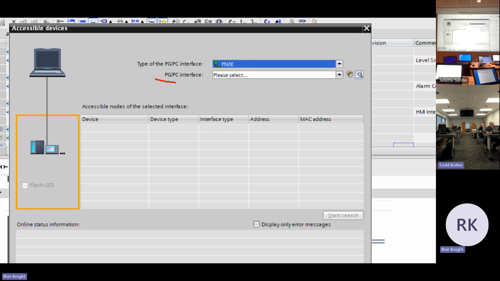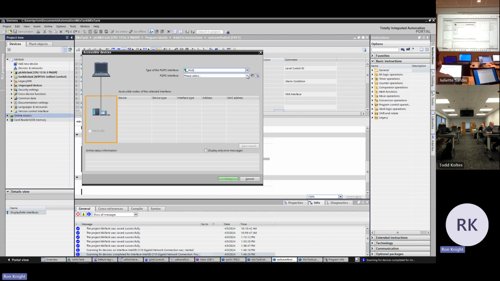The next thing it's asking us is, which NIC card in your PC do you want me to use? These Siemens field PGs in front of you actually have 3 NICs on them, 2 copper and 1 wireless. They don't have anything plugged in, so they might be grayed out, so you might want to just look at mine.